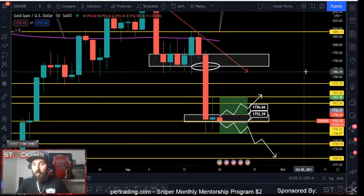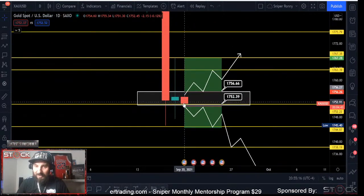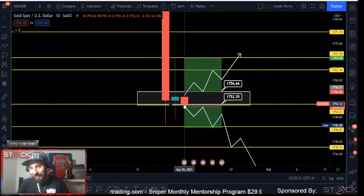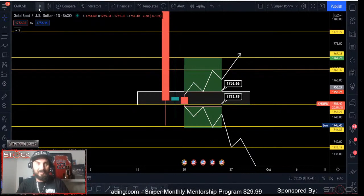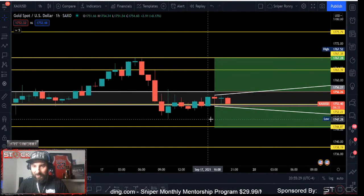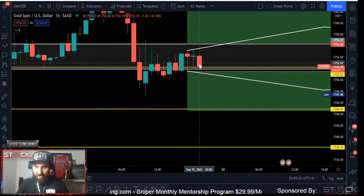Okay, so this is gold, guys. Look at gold now. See how our daily candle is coming down bearish. As we were talking, you can see the daily candle coming down to our key area. If I was going to scalp the markets tonight, I could start to come down to my hourly. These are my hourly candles. You can start to see we're getting a bearish hourly candle.